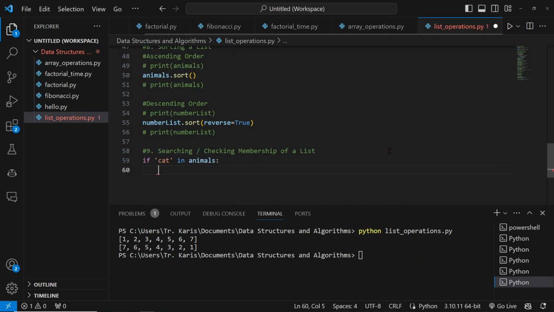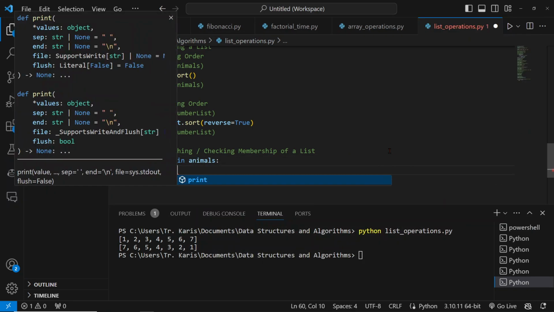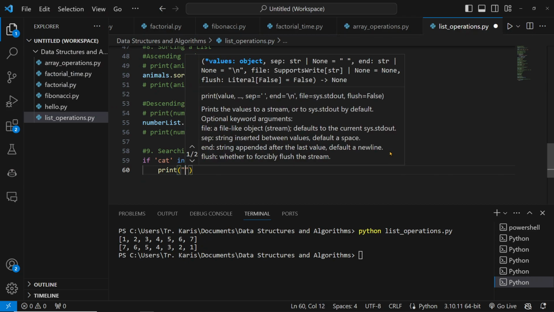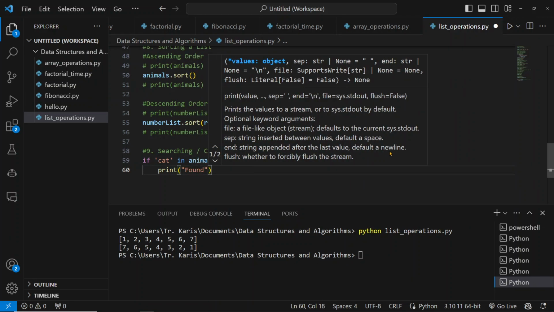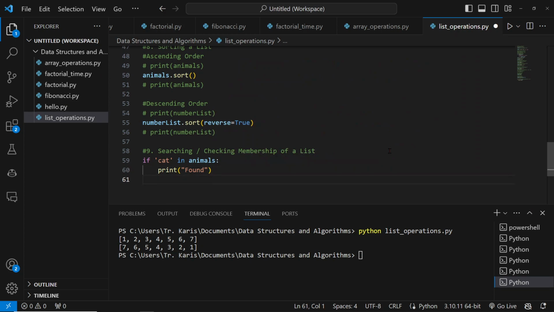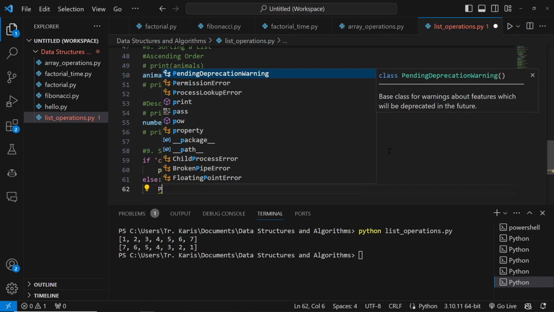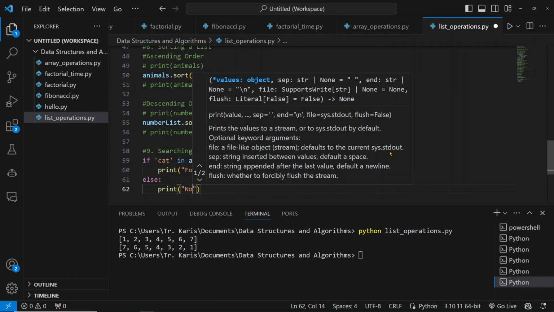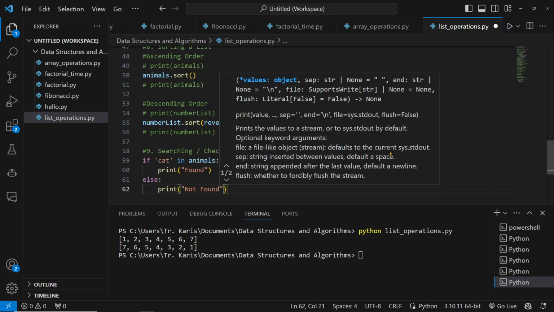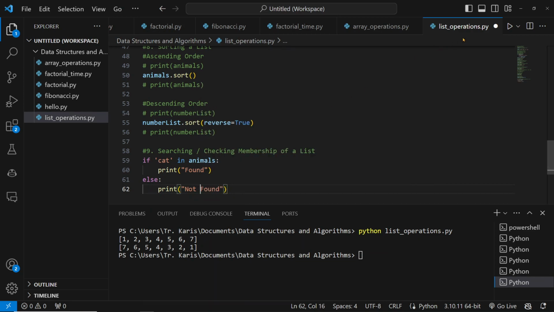If it's there, then we want to print found. Else we want to print not found, just like that. So the in operator is going to check.